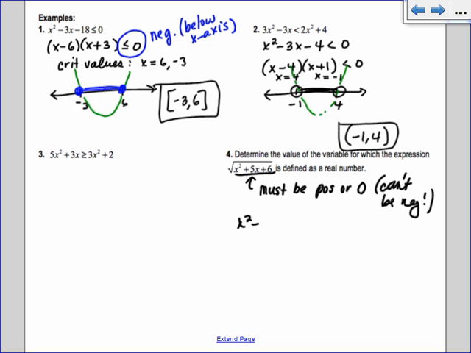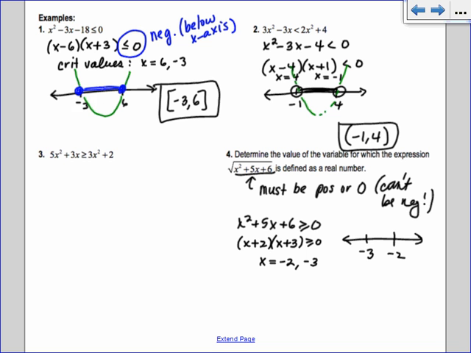All right, so we're going to say x squared plus 5x plus 6 has to be greater than or equal to 0. You actually can take the square root of 0. I've seen some of you guys do that on your homework where you say, oh, it doesn't work. No solution, undefined. Right? Square root of 0 is 0. All right, so we factor. We get x plus 2 and x plus 3. So we get critical values of negative 2 and negative 3. So we put negative 3 first and then negative 2, right? Think about the number line, going towards 0. All right, you could test in each interval. Do you guys like the method I showed you with the parabolas? Give an upwards parabola. Where is it greater than or equal to 0?